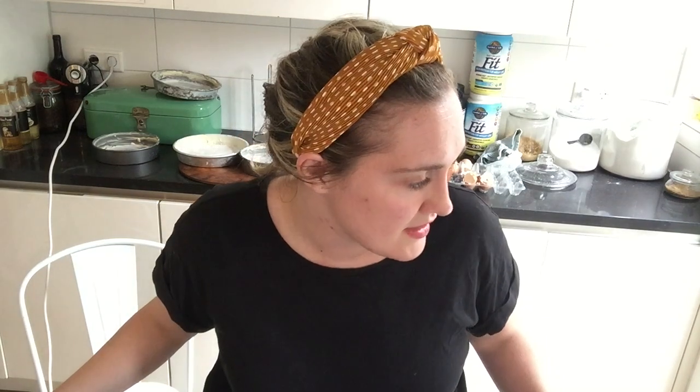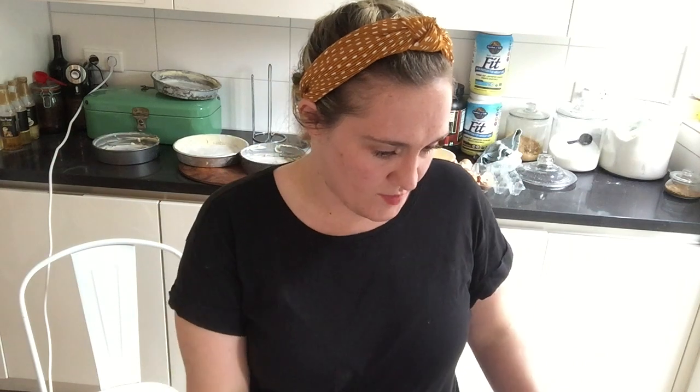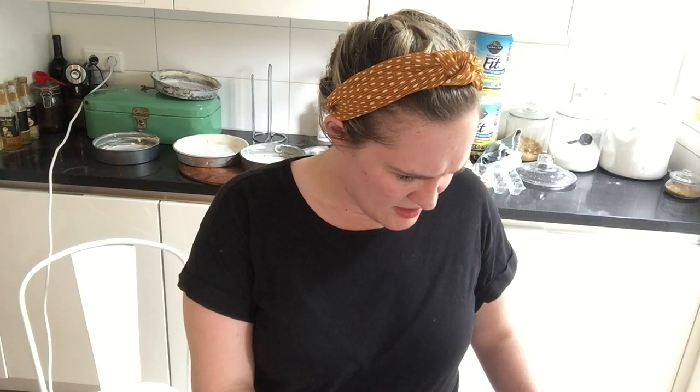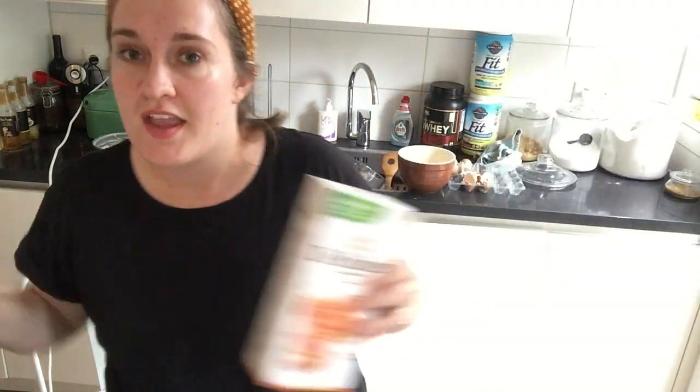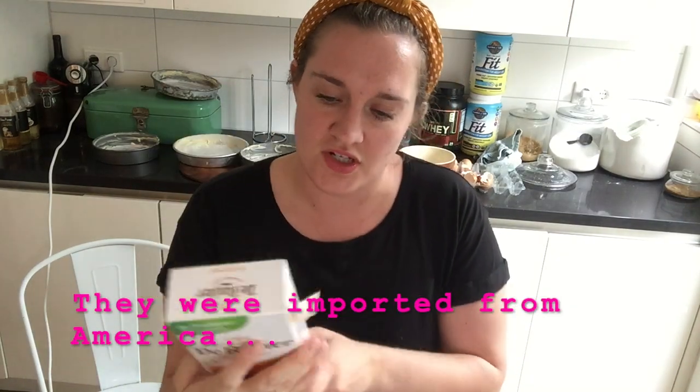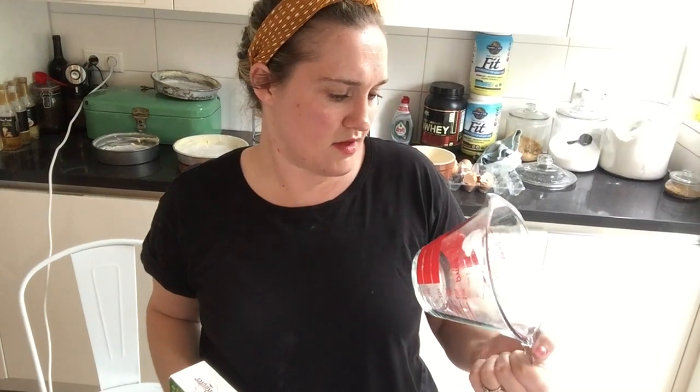We've got the base batter mixed and prepared. My dad's way - our way - is you find recipes you like and mix a little bit of this and a little bit of that together. It's Emerson's second birthday and what kid doesn't love funfetti? Funfetti is not a thing you find here, so we're gonna cross our fingers and hope this turns out to be funfetti. The second recipe calls for three-fourths of a cup, and hagelslag is what I've got. My friend did give me some sprinkles but I need more than what she gave me.